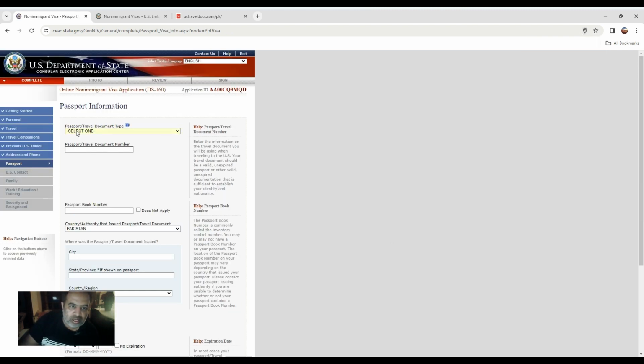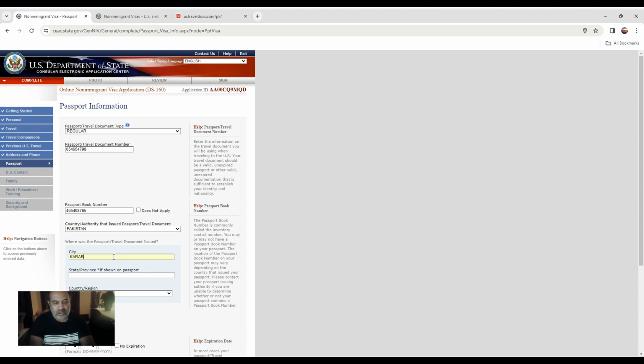All right, now you gotta get the passport information. If it's a regular passport, regular passport. If it's official or diplomatic, then there's a different story. But regular passport with passport number and then passport book number, should be the same. Pakistan. Where was the passport issued?